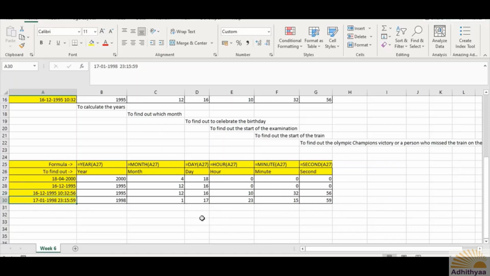So, from this video, the lesson learned today is how to extract the hours, minutes, and seconds. You can see it for yourself.